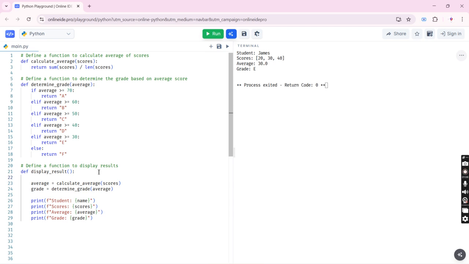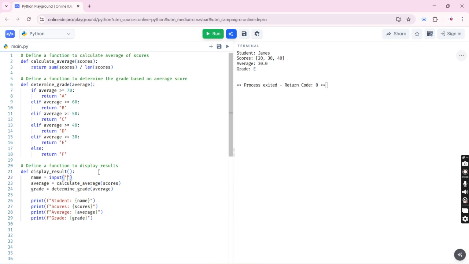So what we are going to do is that I'm going to declare variables. So variable name equals what? Input. Name equals input. So the user will manually enter the name. It will get the name from the user.